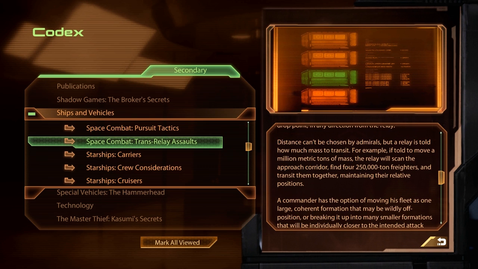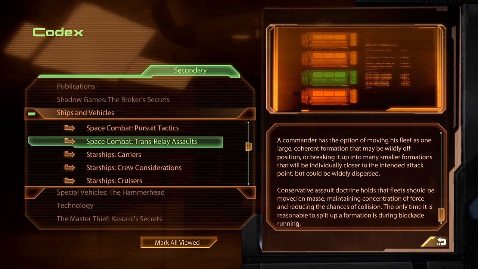For example, if told to move 1 million metric tons of mass, the relay will scan the approach corridor, find 4 250,000-ton freighters, and transit them together, maintaining their relative positions. The commander has the option of moving his fleet as one large coherent formation that may be wildly off position, or breaking it up into smaller formations that will be individually closer to the intended attack point, but could be widely dispersed. Conservative assault doctrine holds that fleets should be moved en masse, maintaining concentration of force and reducing the chances of collision. The only time it is reasonable to split up a formation is during blockade running.